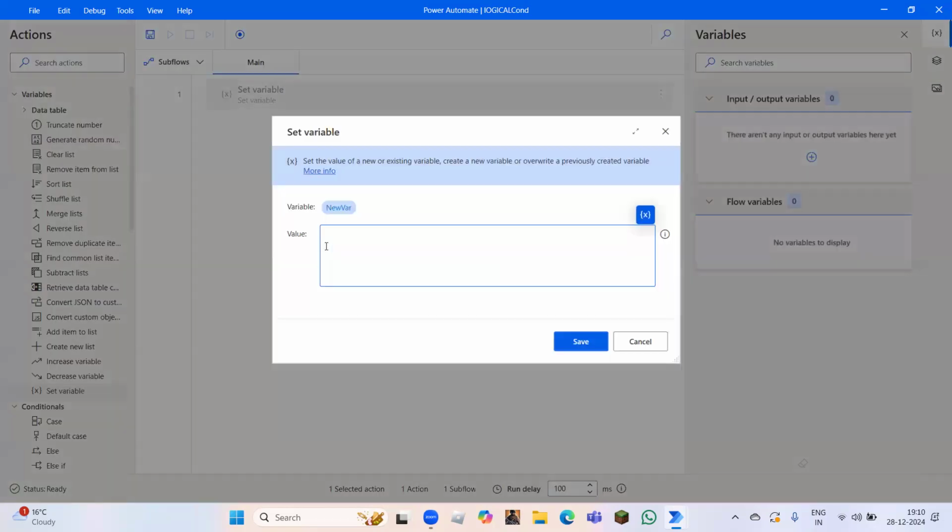If I take one variable, city, and set the city as Delhi.